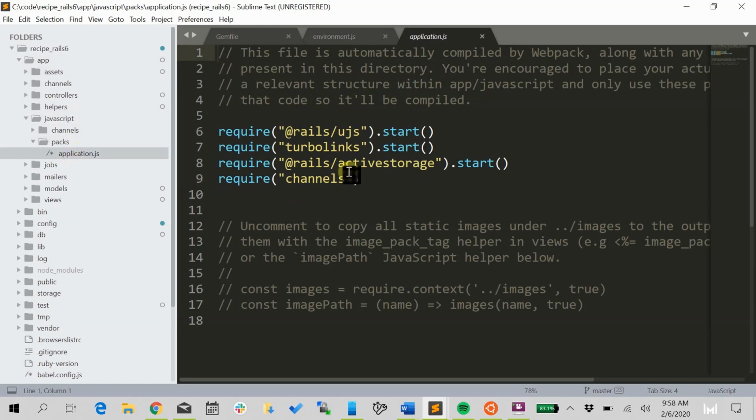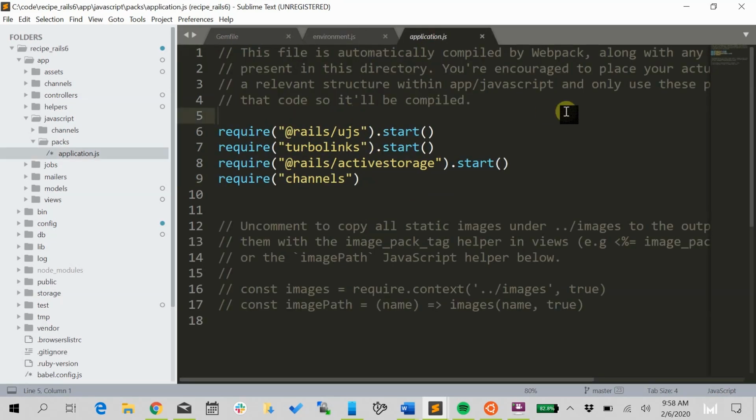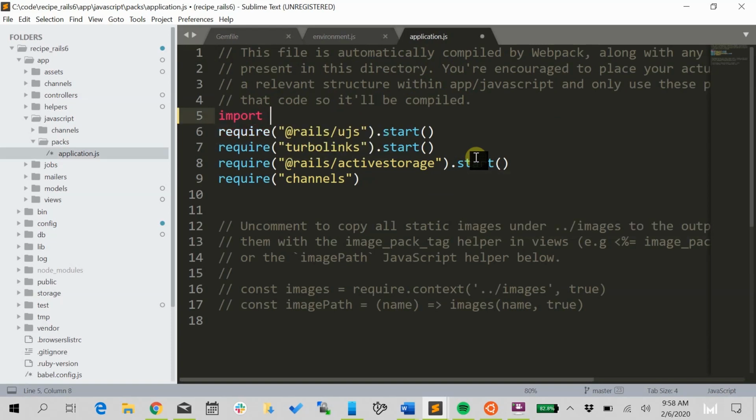This is automatically created with some new syntax for Rails 6 by the Rails application. And so we're not going to actually have to require jQuery, because instead of doing it in our application.js file, we've just done it in our environment.js file. Okay, so we can skip that step. That step was pretty standard for Rails 5. The only thing we'll have to do in our application.js file is import Bootstrap.